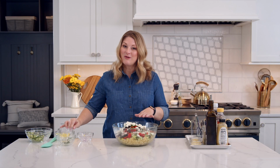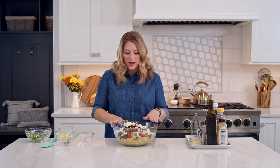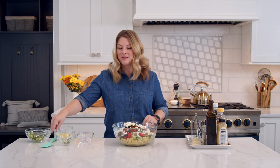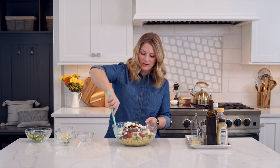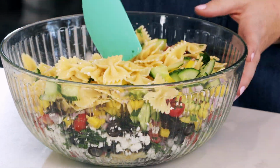You can add in more cheese, but one thing I will say is if you're making this ahead of time, go ahead and wait to add the cheese. If the cheese sits with the vinaigrette for too long, it can get a little gummy and weird. So add that last if you aren't serving this right away. Toss it all together. Just a light toss.